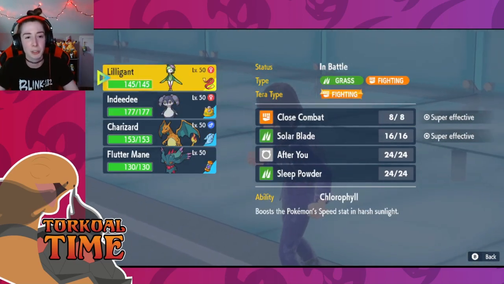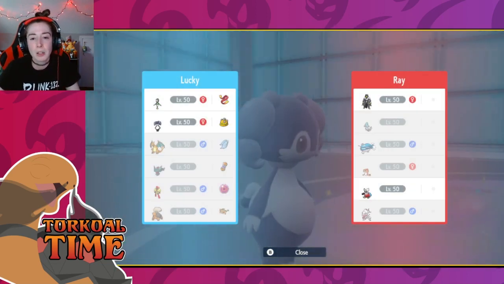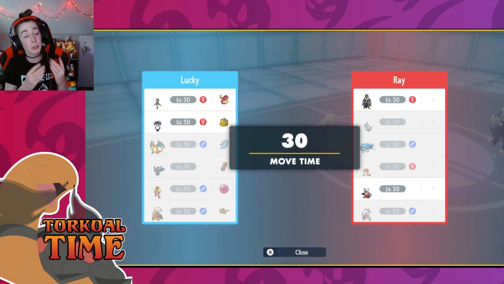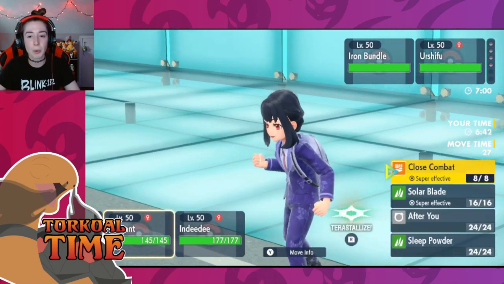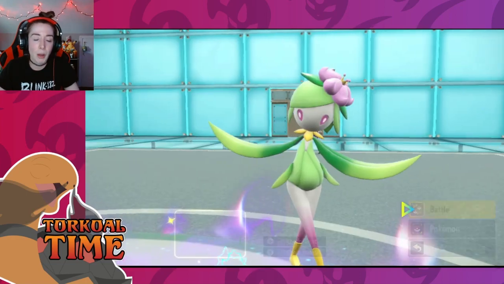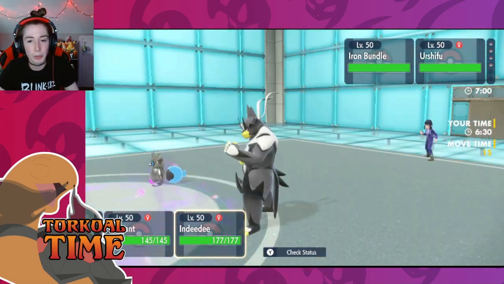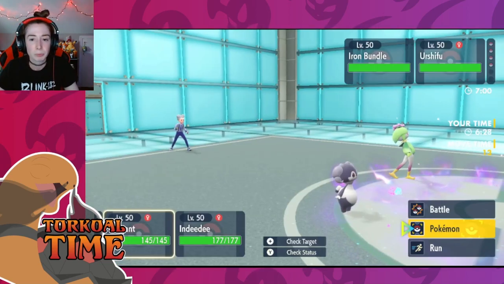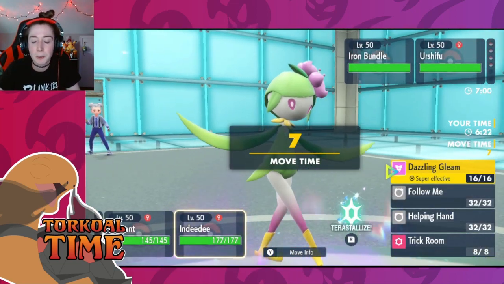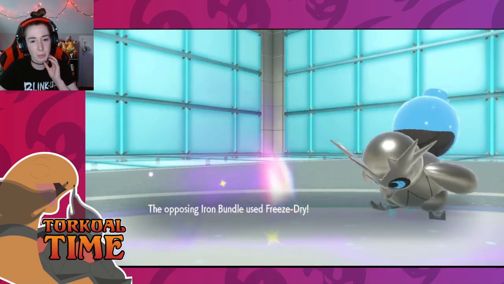Okay, I have this, so I definitely don't Trick Room here, but I can Close Combat. Either of these could be disguising themselves as a Ghost type. Also, either of these could be Tera Ghost. So I'm not sure I want to rip the Close Combat immediately. I will rip a Sleep Powder though. Do I have to Tera Water here actually? Hold on. I'll take it back. I Sleep Powder here. And I'm gonna go Dazzling Gleam, and I'm gonna say, okay, you Freeze-Dry.